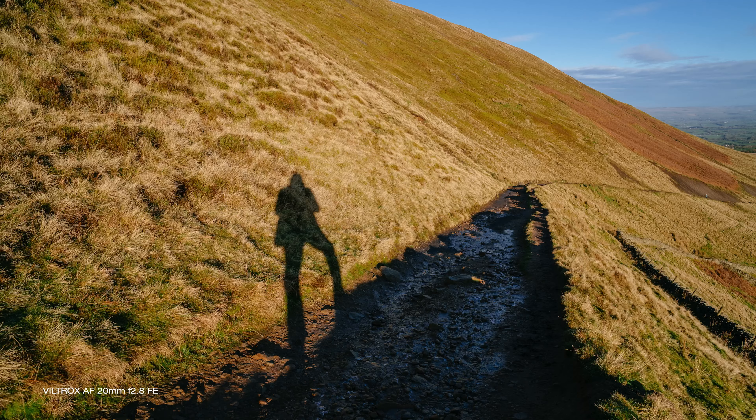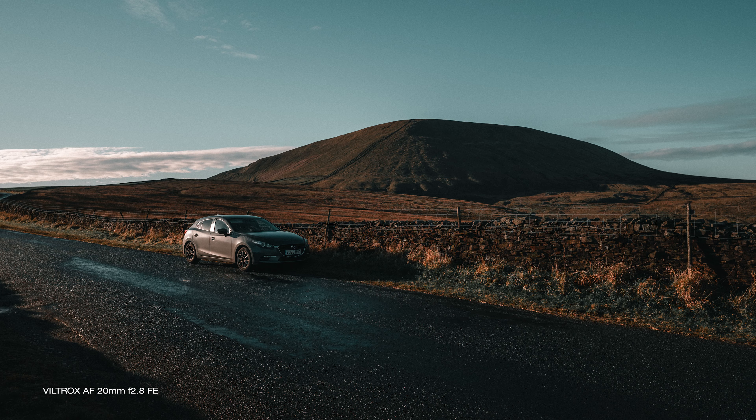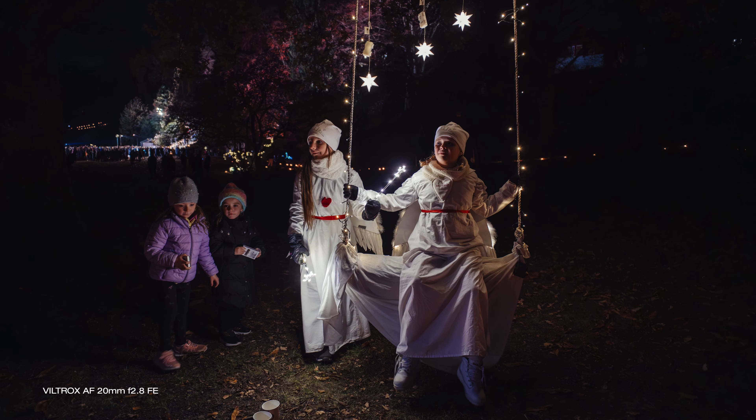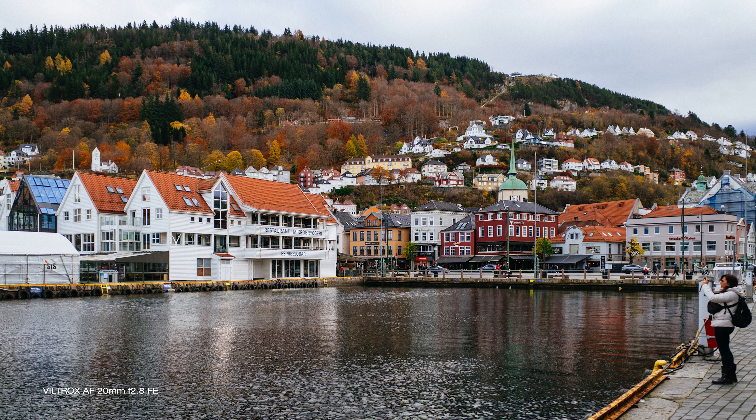It's not going to replace Sony or Sigma 20mm lenses, but it is certainly a great alternative. The cheap price, cheap build, and the minimum aperture of f2.8 might put some purists off, but this is not a lens for purists. This is a lens for someone who wants a little lens that can deliver great results and is very cheap to buy — a spur of the moment purchase. It is a fun lens to use for sure. Viltrox did it again. I highly recommend it.